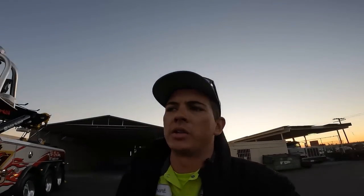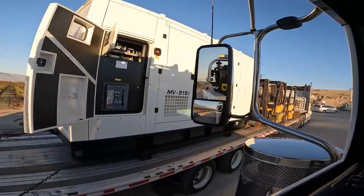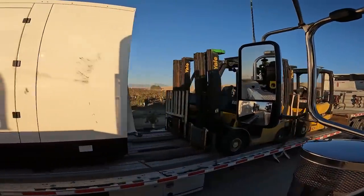Too bad we're gonna be working in a dirt lot. That pisses me off, but it's all right. It's all right, making money. So let's do it. All right. There's our generator that we're lifting. Said it weighs about 14,000.